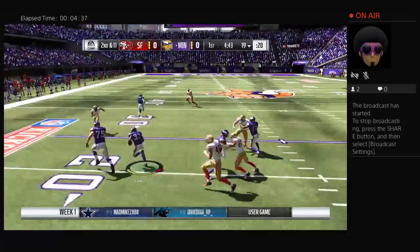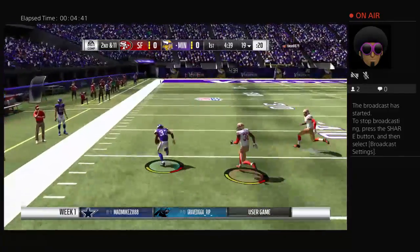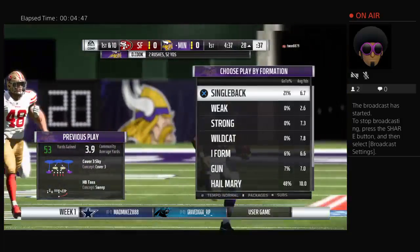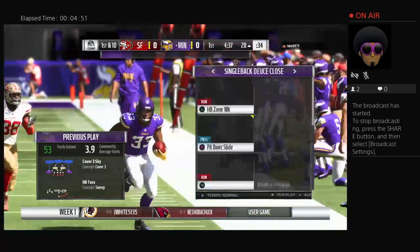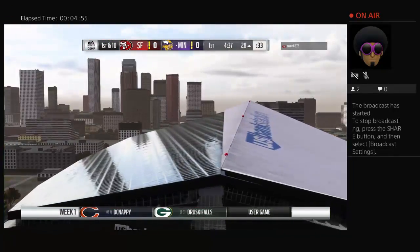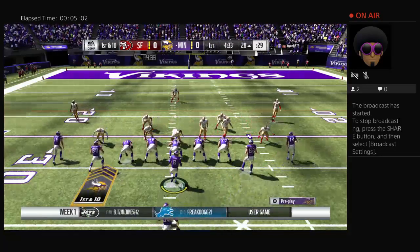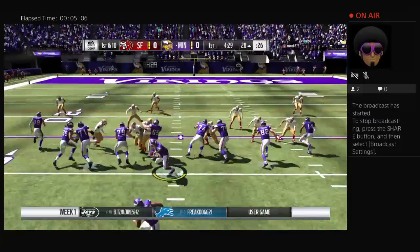On 2nd down, Cook, finding room at the 30. A big play there out of Cook. Give him 53 yards on the ground. He was able to set the edge on the left side, and the O-line able to set the edge well, too, on that side. They did a good job blocking out in front. And you and I both know there's only a set amount of blockers that can be out in front. But didn't it feel like there was a double on that play to open up the path?